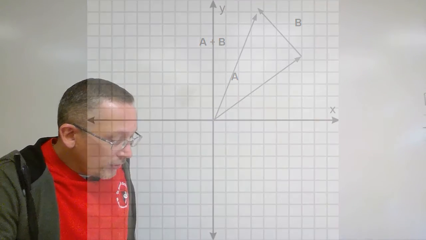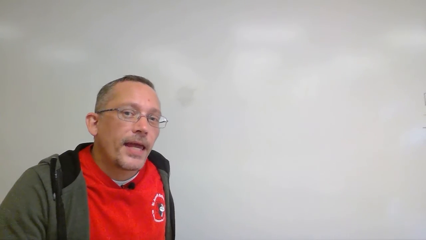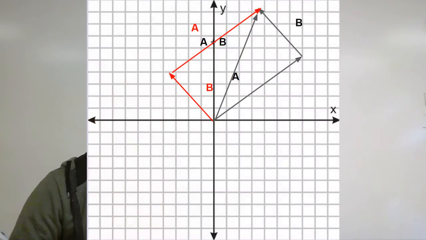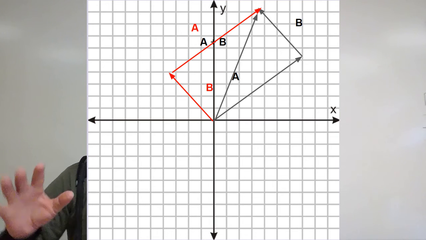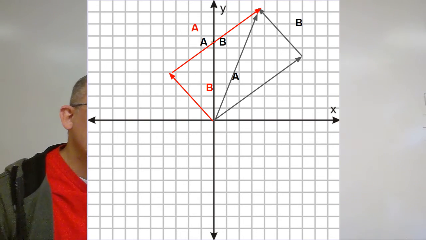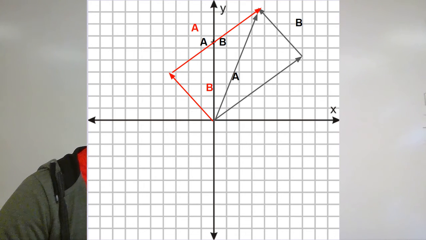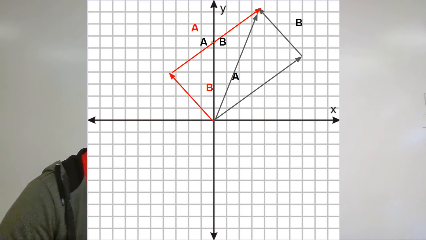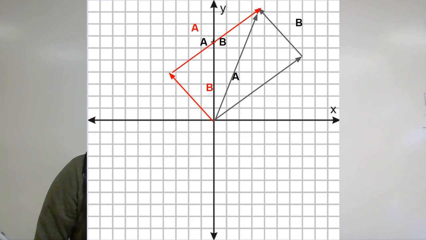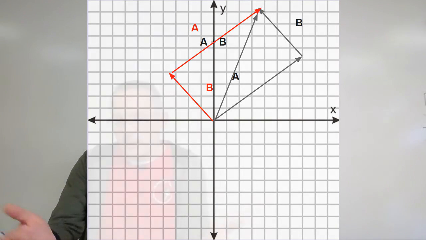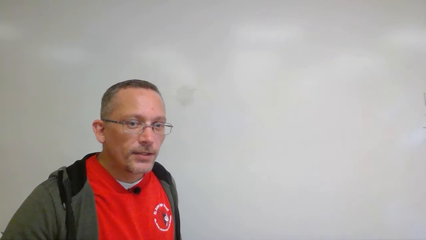Okay. And you notice we mentioned a few minutes ago that we can add in any order. Notice if I started with, instead of doing vector A plus vector B, if instead I did vector B plus vector A, I add them the other way, I'd end up getting the same vector, the same resultant as the vector sum, right? So if I start with vector B, starting vector B at the origin, and then I line up vector A at the end of vector B, then vector B plus A ends up coming out graphically, geometrically exactly the same thing as vector A plus B. So isn't that pretty neat? You can add your vectors in any order you want.